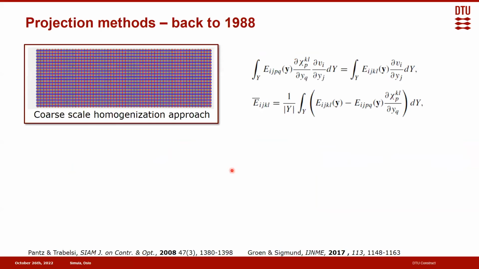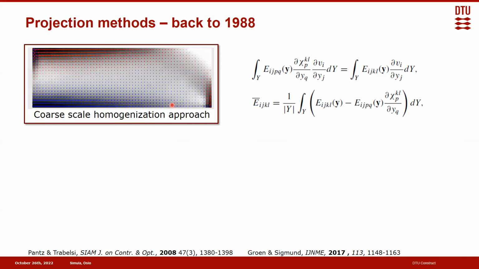Well, the first thing is just like I did with the augmented Lagrangian for the stress constraints, to go back in time. So now we are back to the original paper in the late 80s by Bendsøe and Kikuchi, where they basically solved it as a homogenization approach. And if you don't know homogenization, it's basically a matter of finding the optimal microstructure and its orientation in space. So you have a density that tells you how much material you have in a given point, and you get the direction in which it should be oriented.